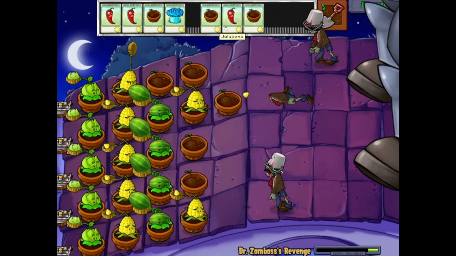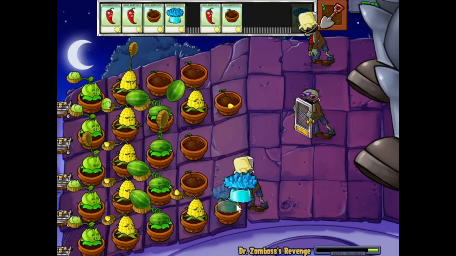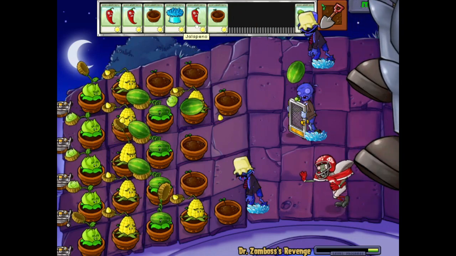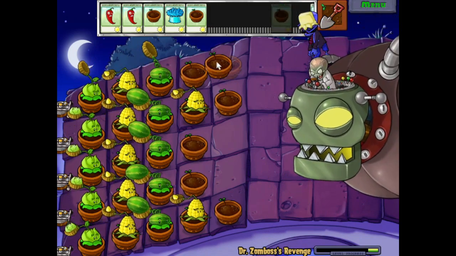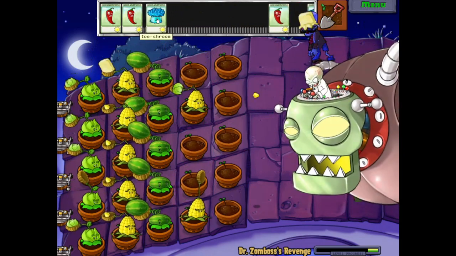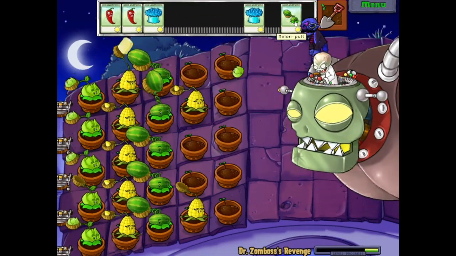Need to slow down stuff more, if possible. Freeze. Oh, football zombie. Okay. I'll take the chocolate. Okay, what are you doing? Red or blue, red or blue. Red or blue. That one. You know what I mean.